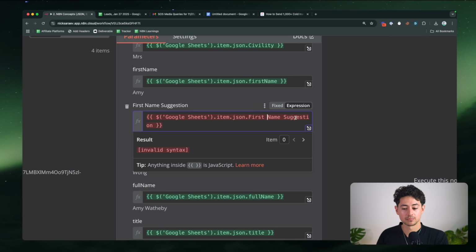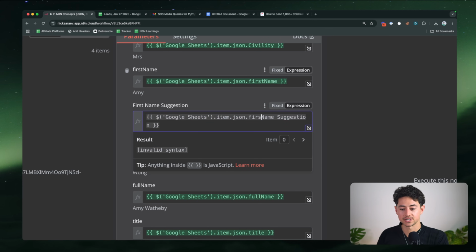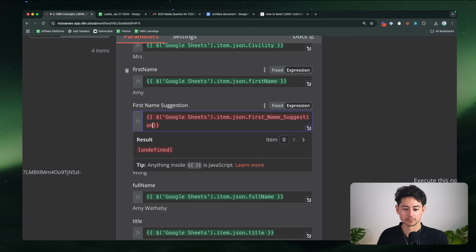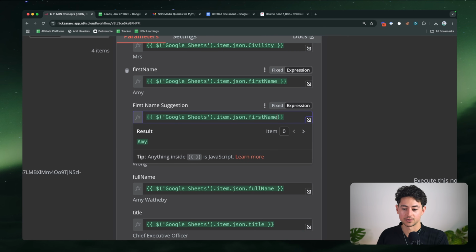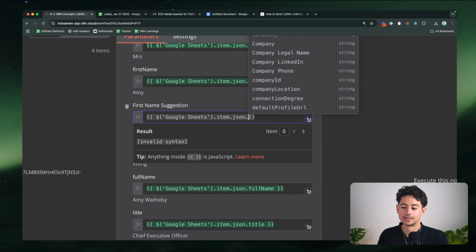One, you can make it so that the input data, aka the columns in your Google Sheet, are all just one word. So if instead it was first name suggestion, this would be fine. You could also do something like first_name_suggestion. Some people do that format. I don't really like that. I don't know why. What I do is called camel case. It's kind of like a programming convention. And here we can get into a lifelong, mutually assured destructive battle where some people prefer camel case, other people prefer underlining. But I'm team camel case, so go team camel case.